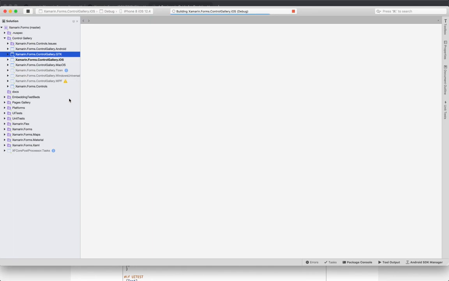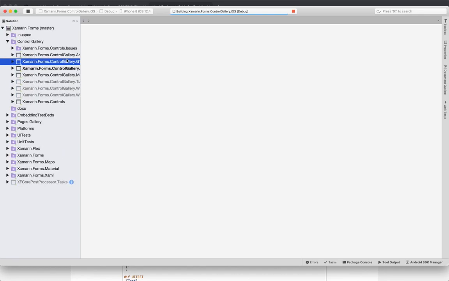But that's okay, because running the control gallery isn't necessary right now, so when that runs on the iOS simulator, I can show you. But as I said, the main thing of importance here is the control gallery. So here we've got this one, can we zoom in on the, yeah, there we go, let's just make that a bit wider.